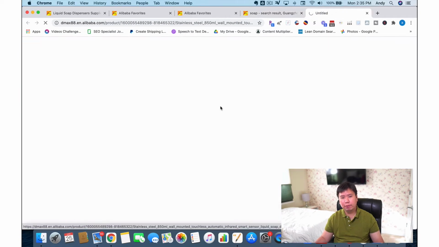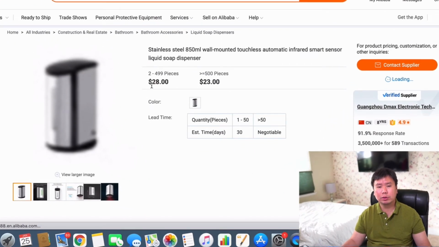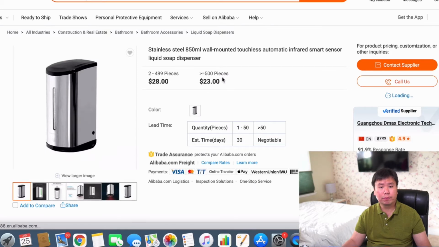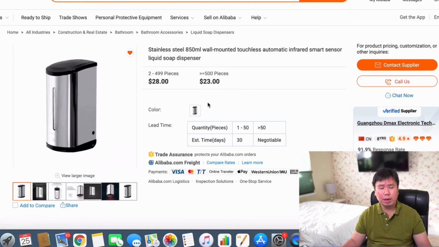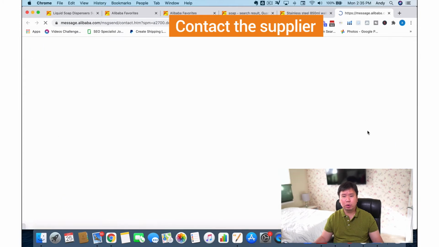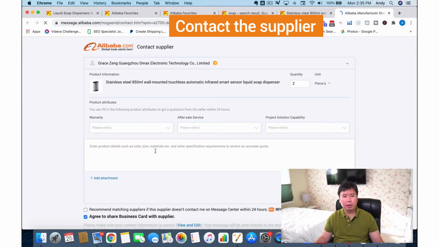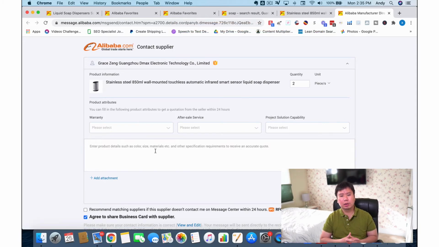After, let's say, you like this one and you want to source this product, then you can see the prices here. 299 is $28. So of course you're going to order 500 if it's at this price, right? But you were surprised there's something off. Let's say 1,000 or 2,000. But then, if you like this product, you can contact the supplier or chat with the supplier, and ask them about whatever you need to ask the supplier here.